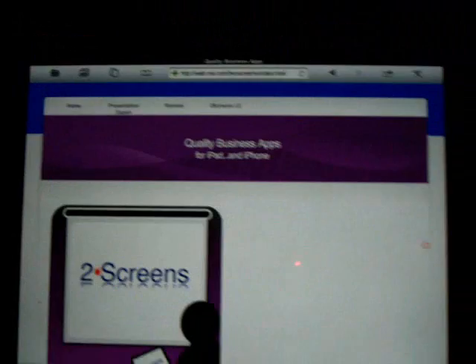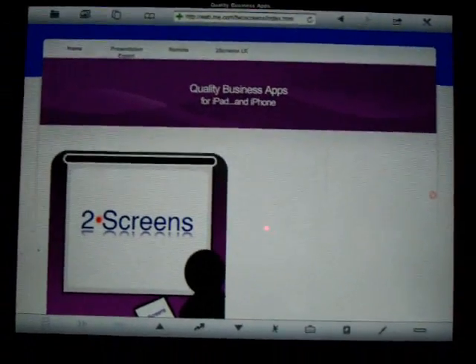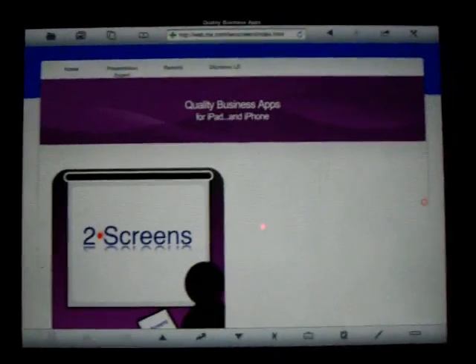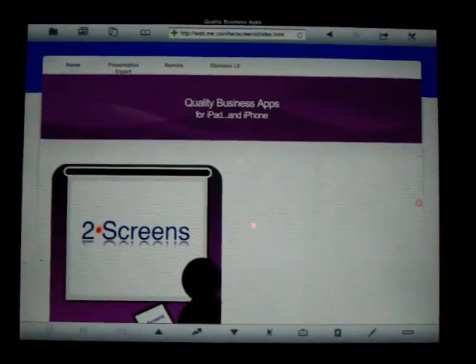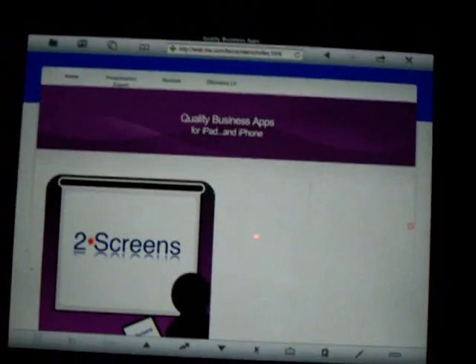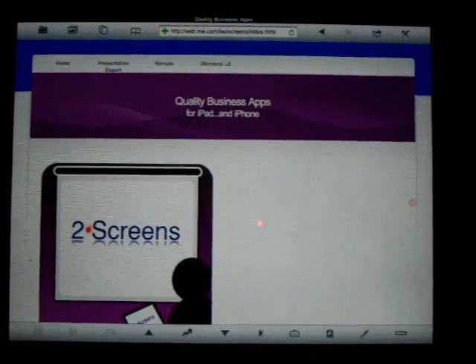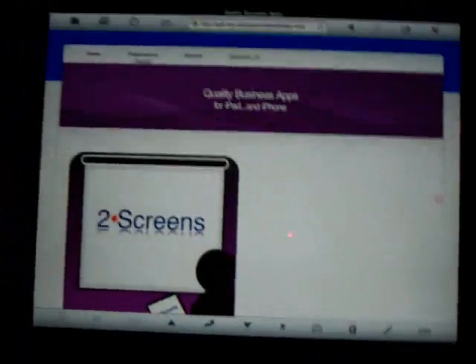Getting to this program — going back to the iPad — it has a lot of menu options. There is a learning curve, but it didn't take too long; it took me about a half hour to get somewhat comfortable using it. This is a program I do use for presentations using PowerPoint. I don't have the actual PowerPoint I use — I'm using the sample that came with this program.